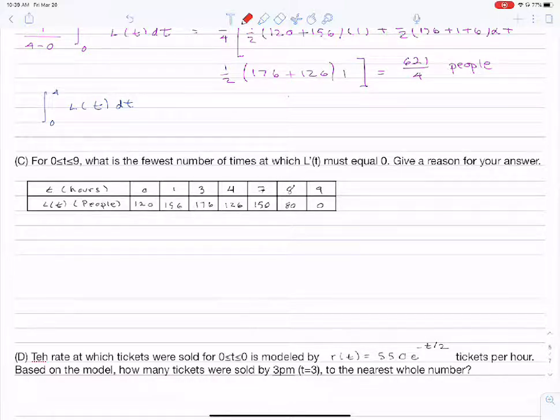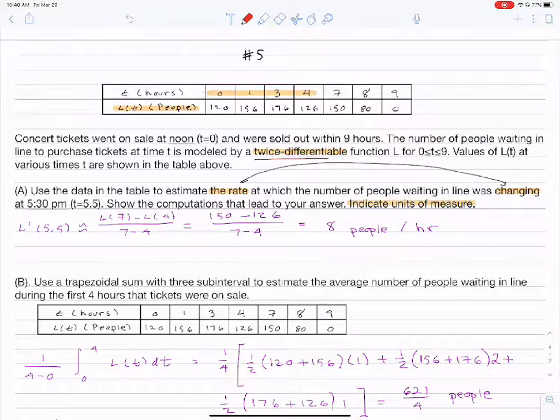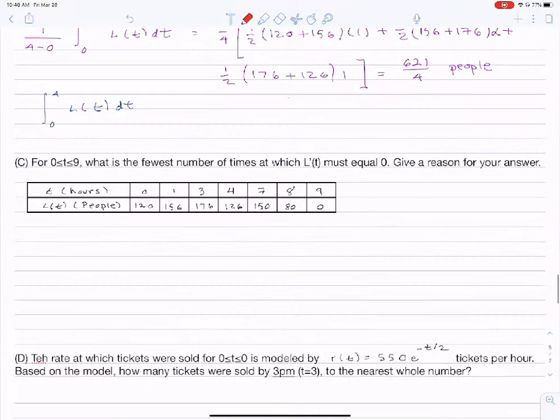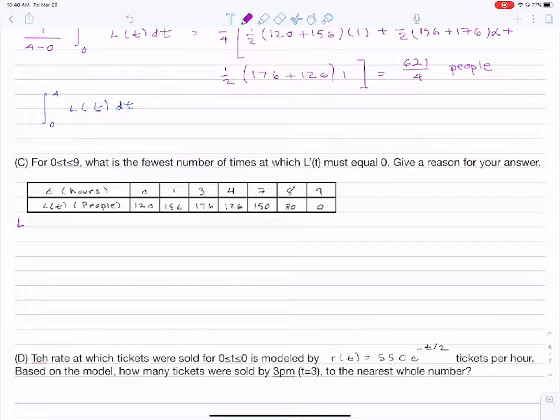First thing is since I'm going to be using mean value theorem, I'm going to think about what the requirements for mean value theorem are. There's only two. Requirement number one, the function has to be continuous. Requirement number two, the function must be differentiable. So remember at the top of this, I said this thing right here was really important. It's twice differentiable, because that tells me this function is both continuous and differentiable. So I can say, let's make this a little bit bigger, L is twice differentiable, which means it is both continuous and, of course, differentiable.